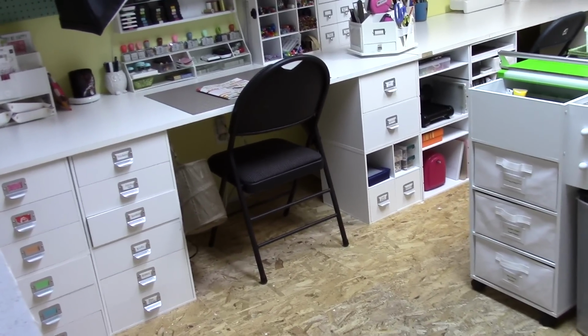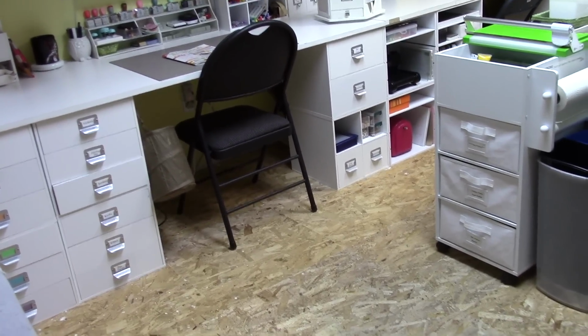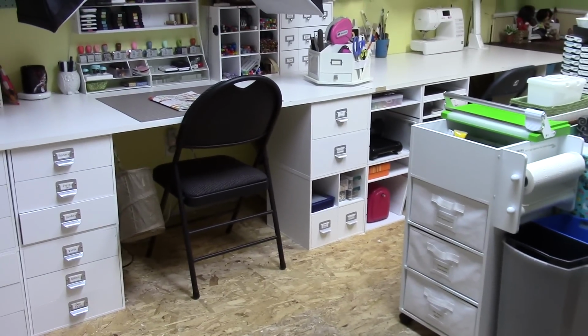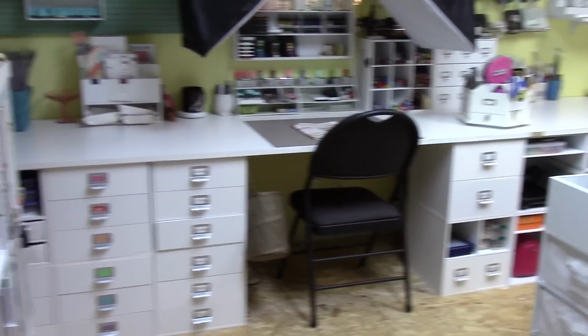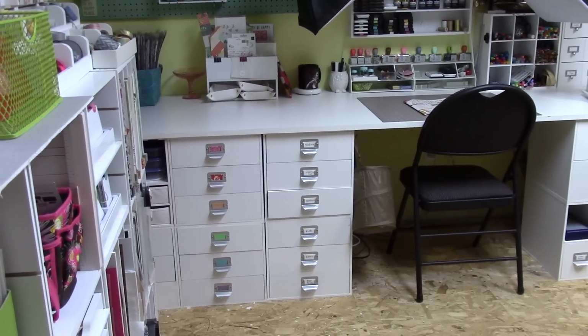I do a lot of standing and sitting when I scrap, but I've been really looking forward to getting this floor done so I can buy a wheelie chair and go from here to there, back to there as needed if I need to do my videos, or even just printing up pictures or using my Cameo. Of course, it's not the end of the world using a folding chair, but it will be really nice. I've been looking forward to getting a proper office chair since I do spend quite a lot of time down here. So that floor is the biggest thing.